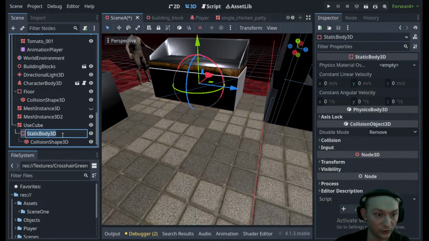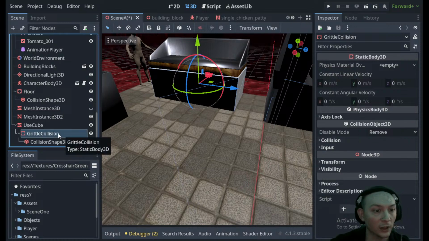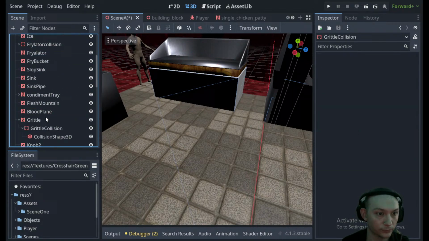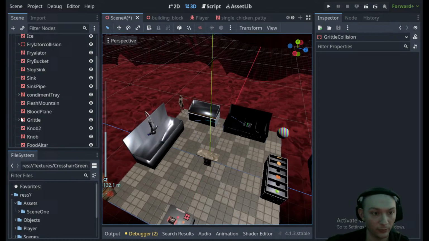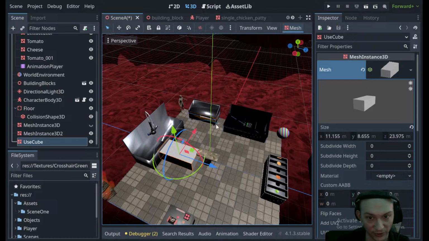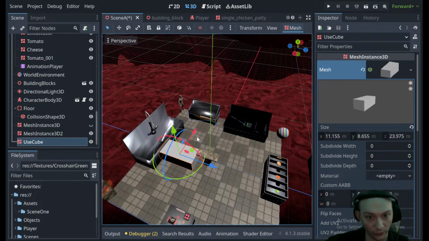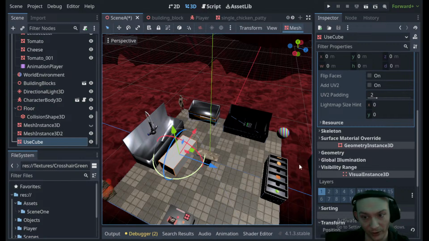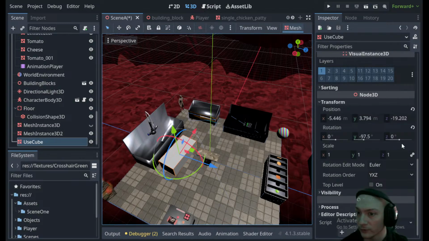We'll rename it to Griddle Collision, and hopefully we didn't scale the griddle. Okay, yeah, we're good. So we got lucky there. I guess I left this object scaled, which I really shouldn't have done in Blender. I should have applied the scale, but it's not worth going back to fix.